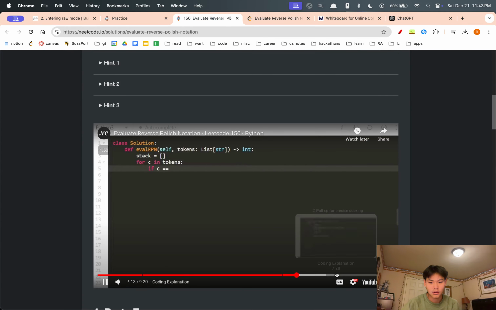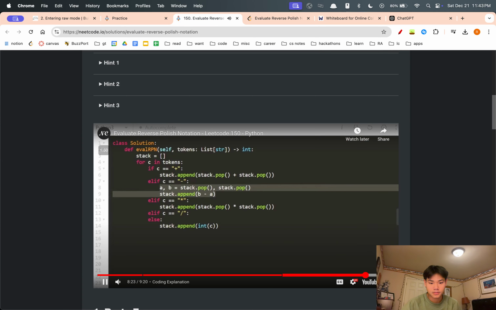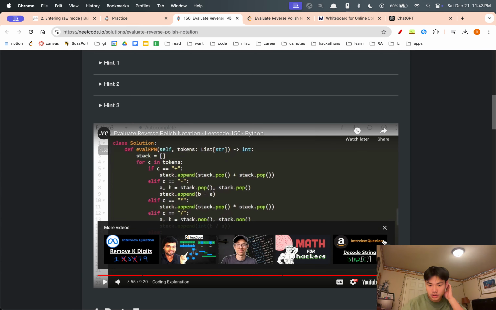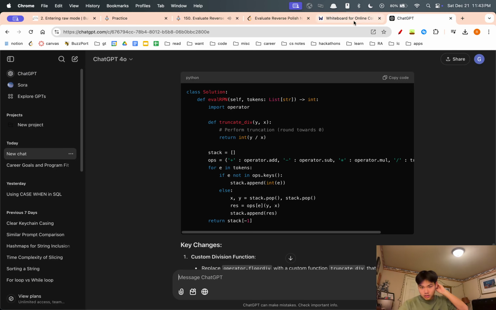Let's see in this case how he does it. The first one is if the character is simple. It's going to be very similar to what we do in our divide operation down here. We're going to pop two values, and then in that same order, B and then A. So just a bunch of boilerplate. Okay. Well, he did a bunch of conditionals, which I did not want to do.